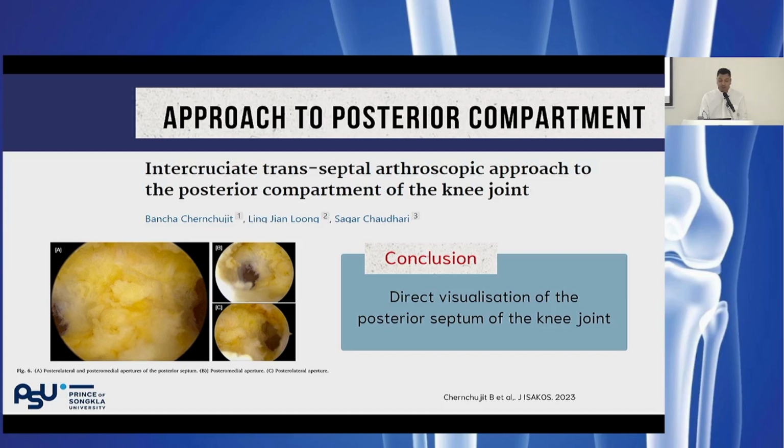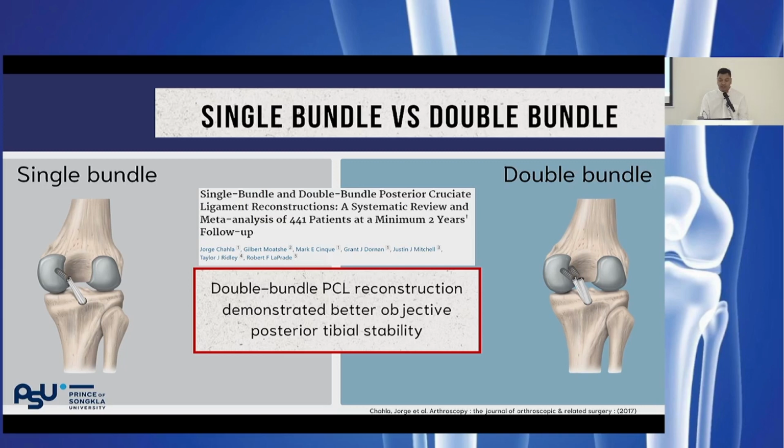For the approach to the posterior compartment, Dr. Bancha proposed a technique at ISAKOS 2023. The advantage is direct visualization of the posterior compartment. PCL reconstruction can be visualized easily, whether single bundle or double bundle. Double bundle PCL reconstruction demonstrates better objective posterior tibial stability, but no difference in clinical outcome.